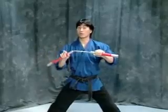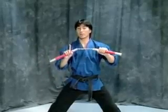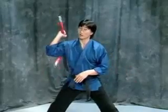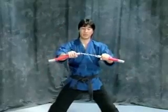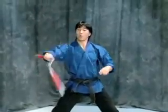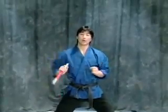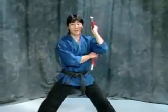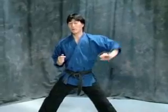Okay? When we do combination, it's better to do one move. So instead of two side strikes, it's easier just to do one into your move. So this is what I mean. So from this position, one, one. One side, one front. On the other side, okay, same thing. From here, simple up, one side strike.